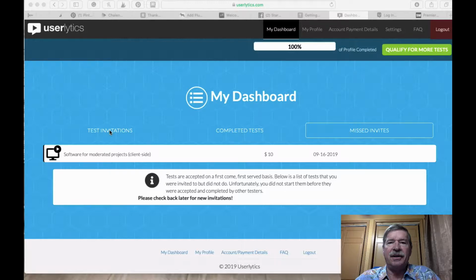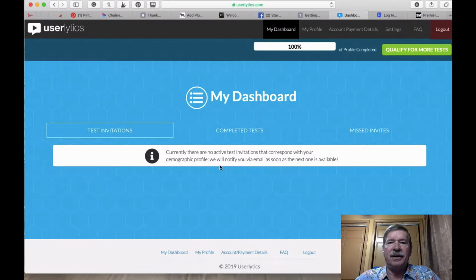Now, my demographic profile is different from everybody else's out there: where I live, my income, my experience, my life history, whatever it is that they question you about when you sign up, what kind of cell phone you have, what kind of computer you have. So your profile is going to be different than mine. Doesn't mean you won't get any invitations to test. They call it test invitations, completed tests and missed invites.